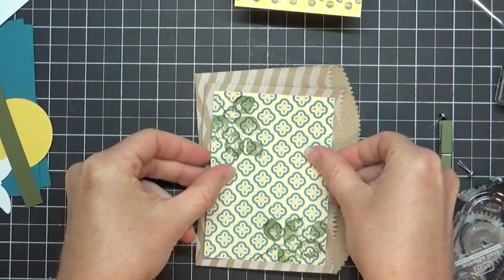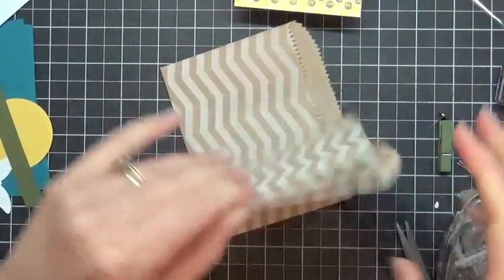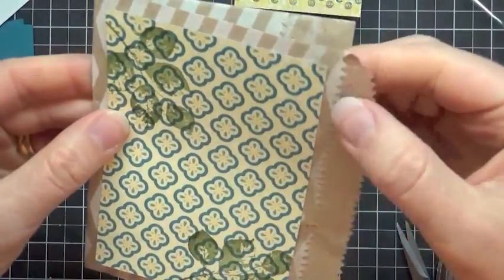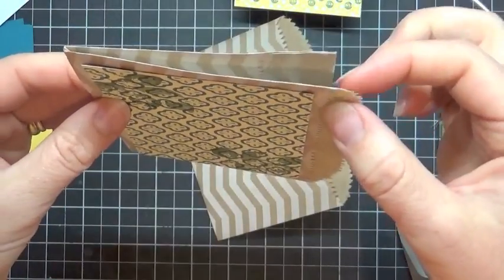Alright, so I folded these over. Now I'm going to go ahead and layer these. I was stamping things on the back side. And what I did was I folded so that the cute jagged edge here is right about the same place.